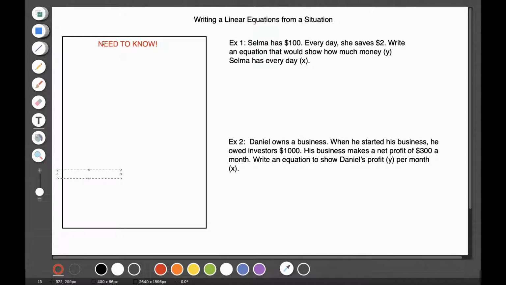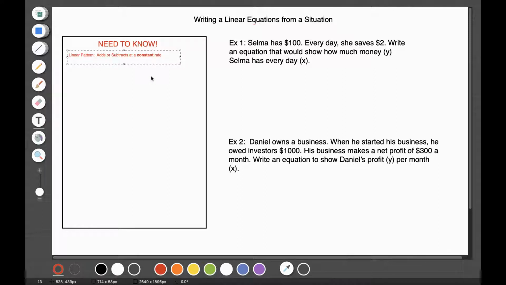So we're going to do this stuff first. There are some really basic things that we just need to know about linear equations. The first thing is, we need to know what a linear pattern is. What we need to know is that it adds or subtracts at a constant rate. That means it's adding or subtracting the same amount every day, or every time we change. That is what a linear pattern is.